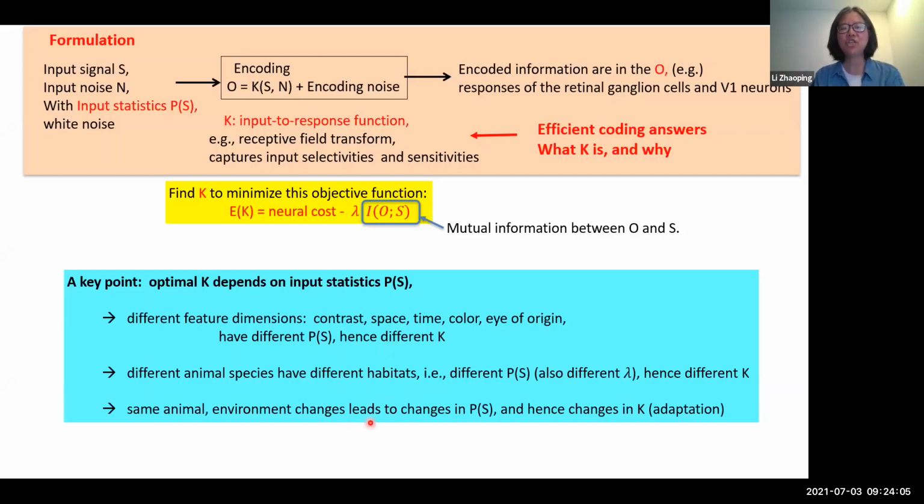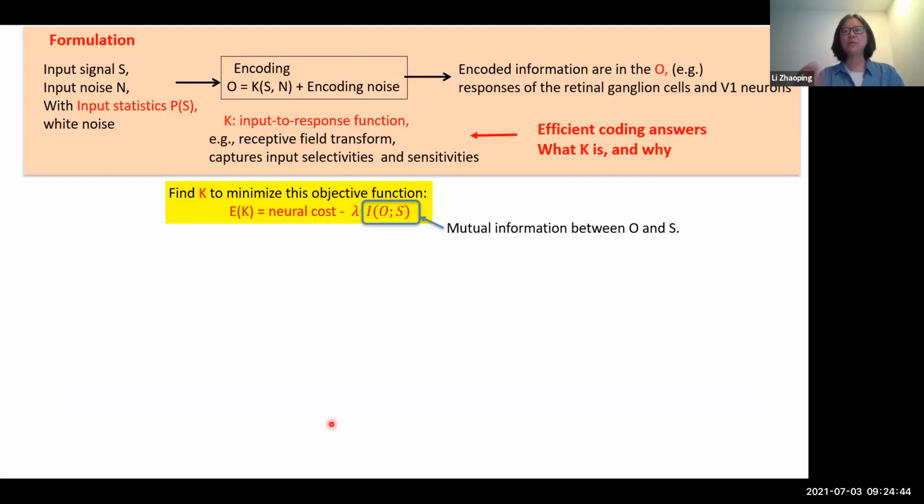What do you do? You change the input environment to the monkey. For instance, how about I change the natural scene correlation, the spatial correlation? The monkey has never seen it. Then if this theory is correct, you change the input statistics, the receptive field should change. It can precisely predict how it should change. Then you can do the experiment and test it. Okay, so that's the idea. So that makes this theory very falsifiable. And we have some of these examples in one of the video clips, testing it in ocular dominance coding. Yeah, and so you will probably see one of those. Anyway, these are some of the key points.